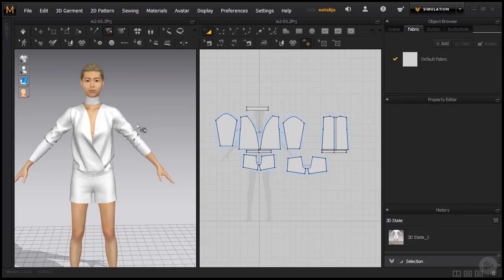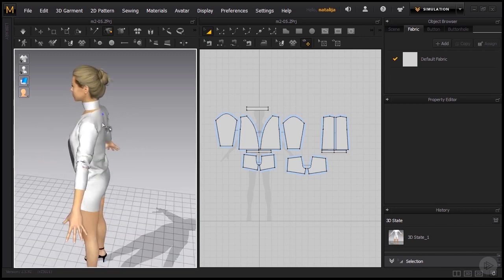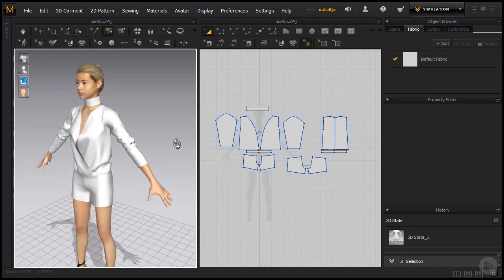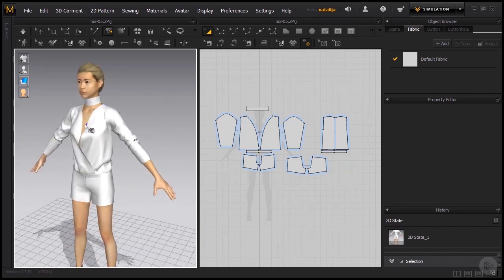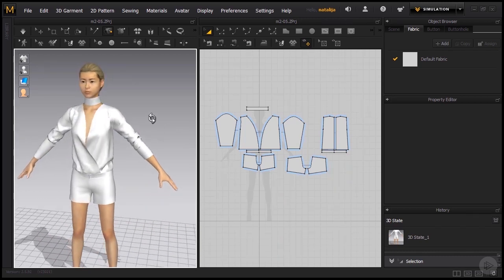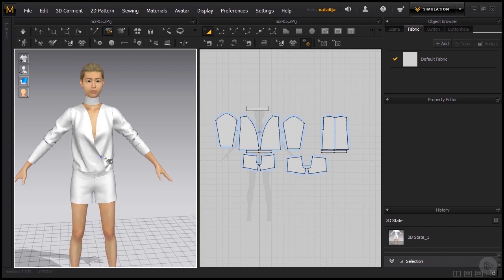Next, we're going to add a strip of fabric running alongside this edge of the front patterns and around her neck, sewing the back patterns. Now, we could tackle this by creating a rectangle and sewing it onto the fabric, but since everything is already simulated plus the overlapping part in the middle, it might be a bit more complicated incorporating another piece of fabric. So instead, we'll do the same technique we used for the waistband and create a strip of fabric right from the material we already have using a slightly different approach.